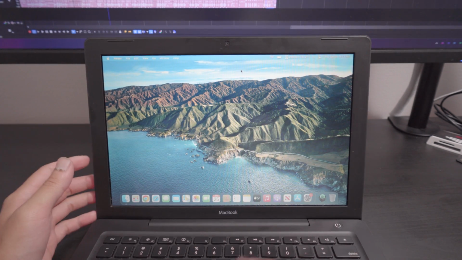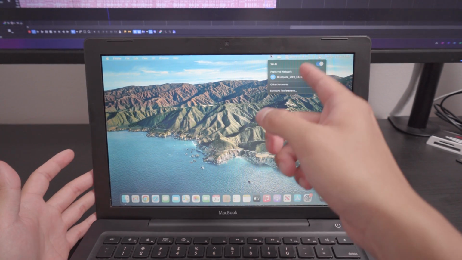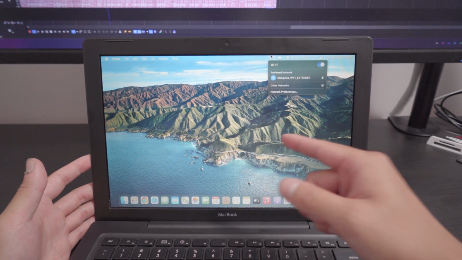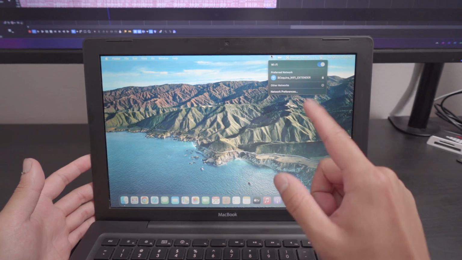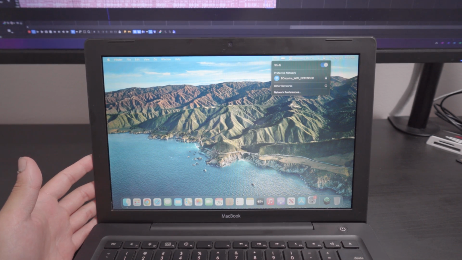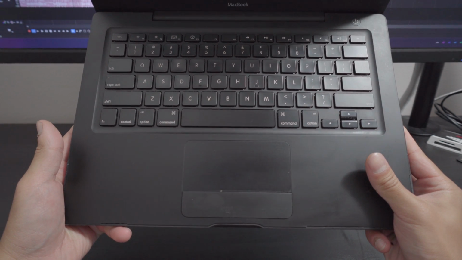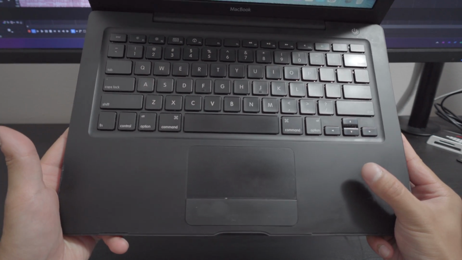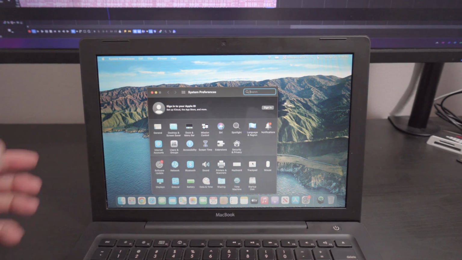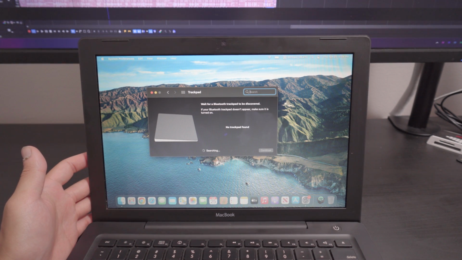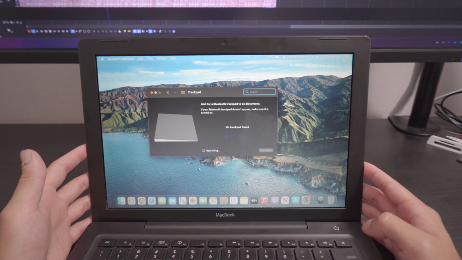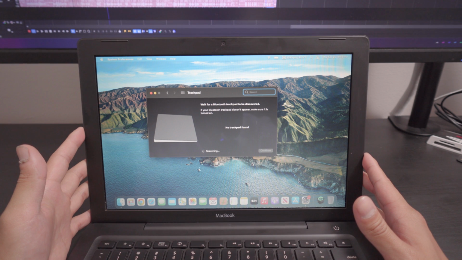Now, there are a couple of quirks with OpenCore Legacy Patcher on this computer. Number one was the fact that it would connect to Wi-Fi and then it would not. I solved that by applying updated patches, but for some reason on Monterey, it still wouldn't really work. Another thing is I wanted tap to click because this trackpad isn't really the best thing in the world. It actually is one of the worst things about this computer, that trackpad. I wanted to go to Trackpad settings and include tap to click, and you can see it doesn't really detect options for the trackpad. I did try to revert and apply all the patches in the world for this computer, and it seems like we're just going to have to leave this as is.